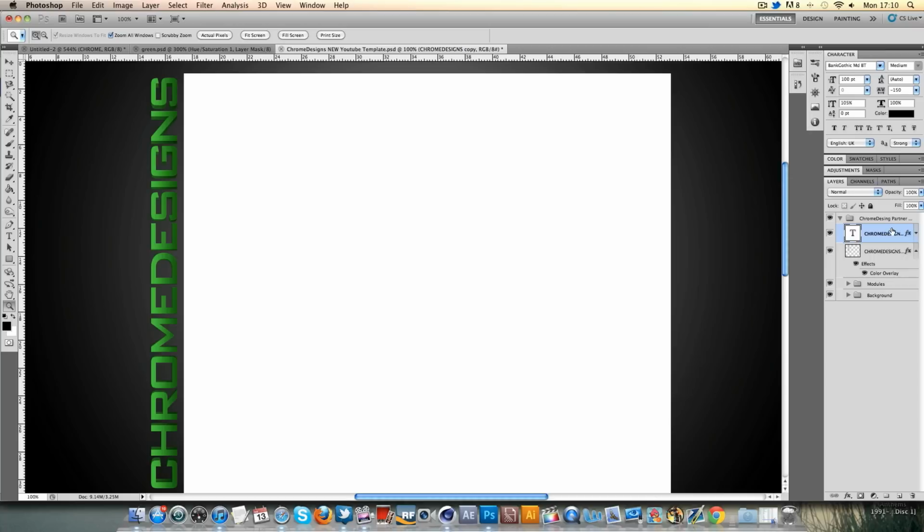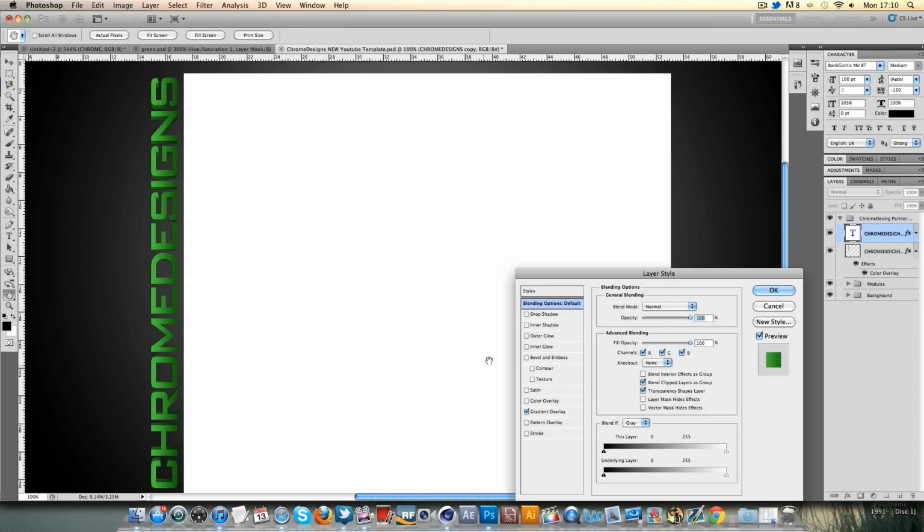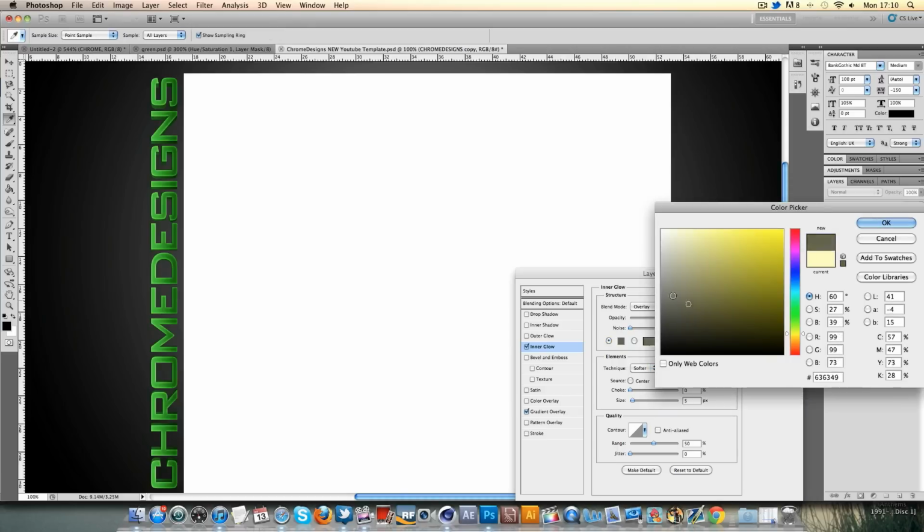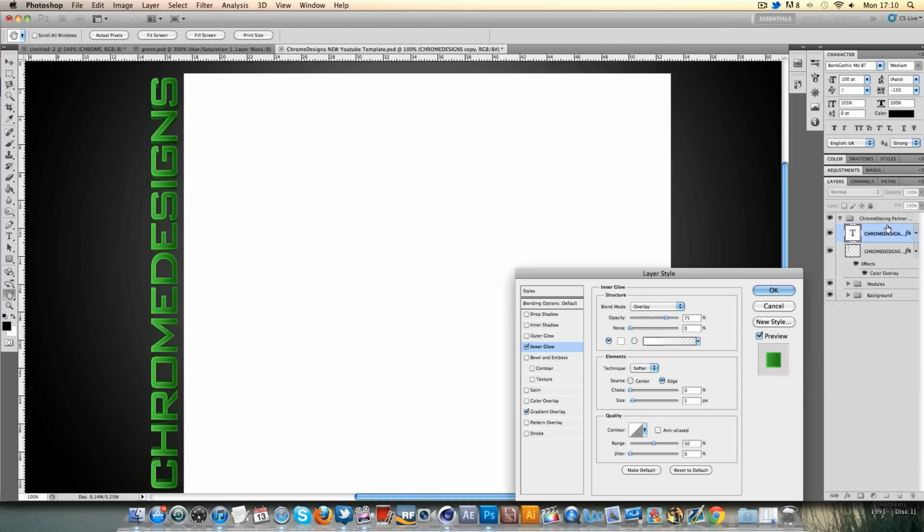In fact, on this top layer that we just had open, now make sure it's the top one, go to inner glow, change the blend mode to overlay, and change the colour to white. And that'll basically highlight some points of the text. You maybe lower the size down as well, just a little bit to 2, just so you get more of the outline, or if you want it to be in the middle, have it 10, you know, so whatever you want. I'm going to stick with something about 3, that is good for me.